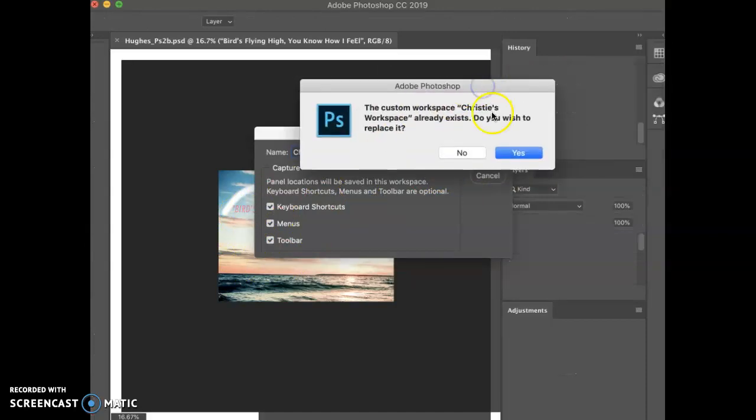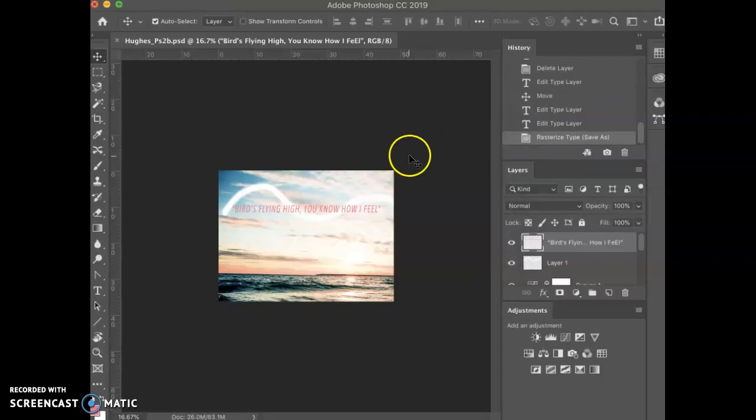It says the custom workspace already exists. Do you want to replace it? I did this before, obviously, so I'm going to go ahead and say yes. I wanted to make sure that I had that workspace free. And then, of course, you want to make sure that it's still there.